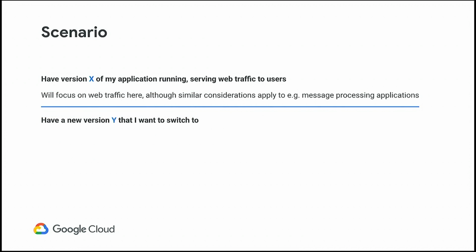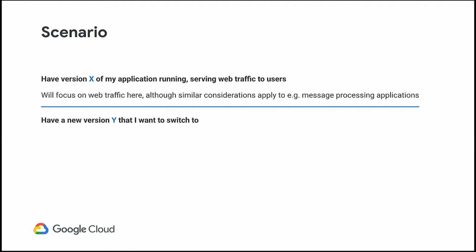So just high level, what's the scenario that we're talking about here? Nothing particularly fancy. And in general, I should say, the main aim from my perspective, we're not going to talk about magic here. Most of you may know all the things that we're talking about here. It's more about representing a pattern so that you can take away with some guidance and some confidence. But the overall scenario is that I've got version X of my application. It's running somewhere. We'll assume it's serving web traffic. Most of what we're going to talk about applies equally well to applications that do things like processing messages off a queue. But for the purpose of the diagrams and so on, we'll assume that it's a web-serving application.